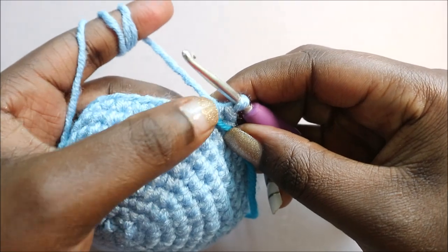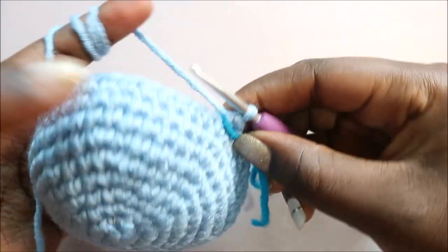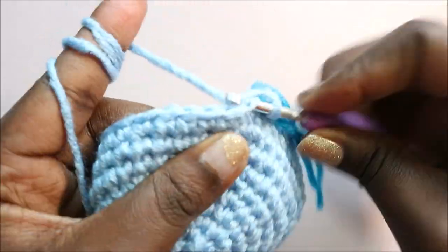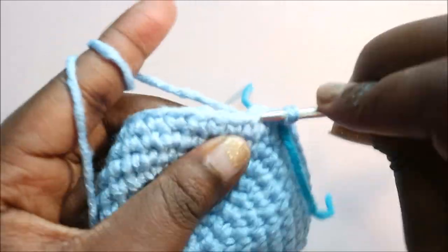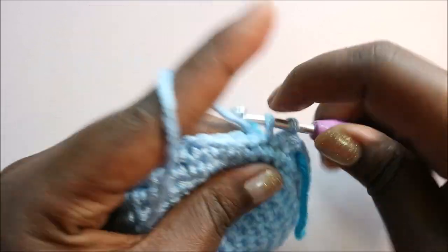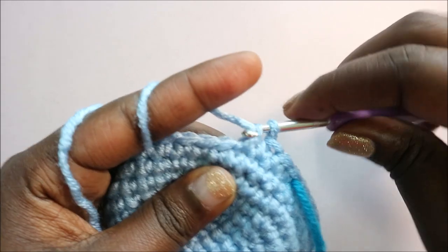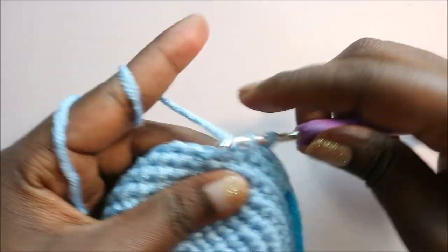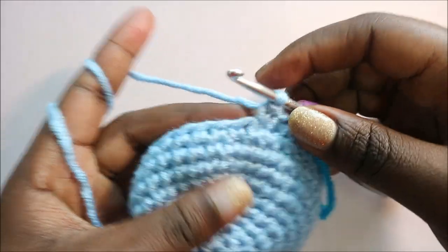Okay, so after you're done with your 10th row, in our 11th row, we're going to start decreasing. Okay, so you're going to do 5 single crochet and then decrease in the next 2 stitches and repeat all around until the end. So we're going to do 1 single crochet, 2 single crochet, 3 single crochet, 4 single crochet, 5 single crochet, and then decrease in the next 2 stitches.